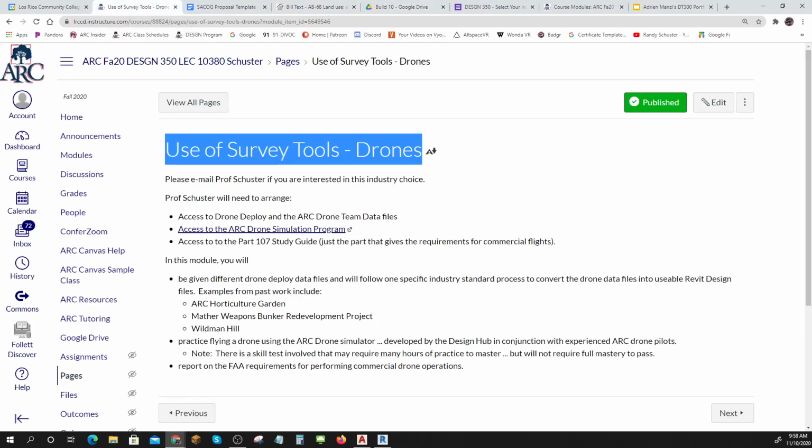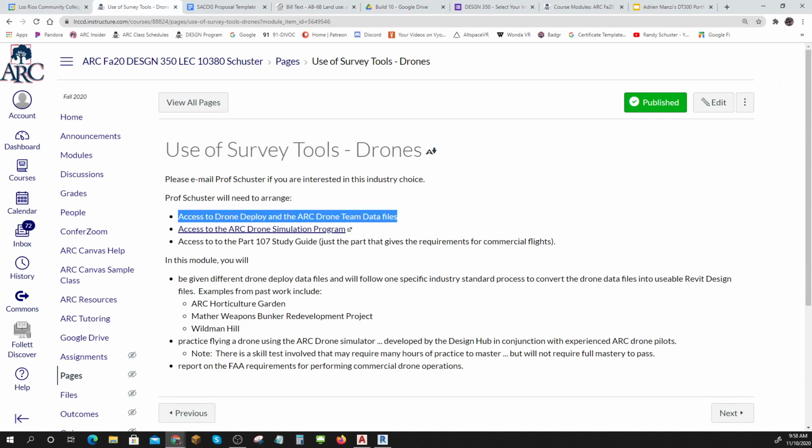But we're going to give you access to something called Drone Deploy if you decide to do this, and we'll let you look at the DXFs. We've got a really cool one from the Mather Air Force Base Weapons Bunker Redevelopment Project. We got Wildman Hill. And then there's a process that you go through to get from DXF into Revit.